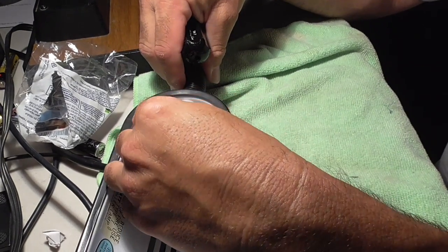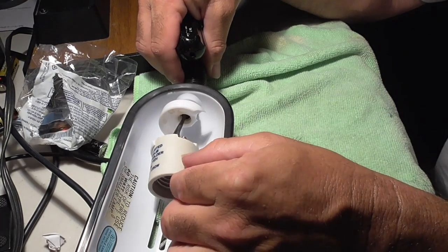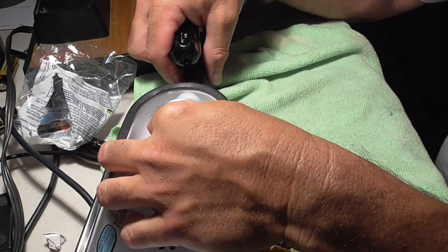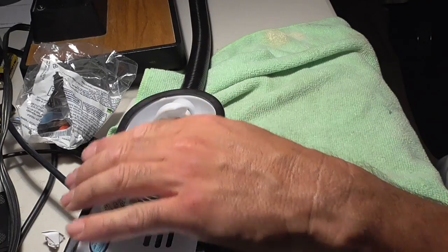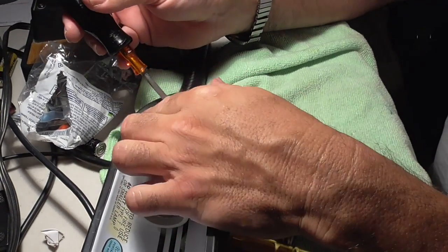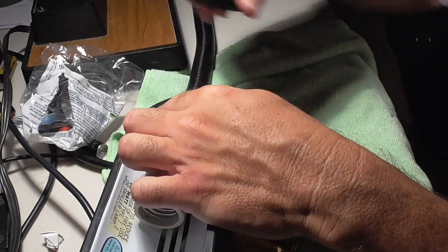Okay, normally on lamps you can't always pull the wire out all the way, but you can usually pull out some wire. Luckily for me, I can pull out a lot of wire. Makes it easier to work on. It's like 3 in the morning, and I don't want to freak out the neighbors and dump this lamp on the floor, so I'm being really careful. Alright, so I'm going to, hold on a second.